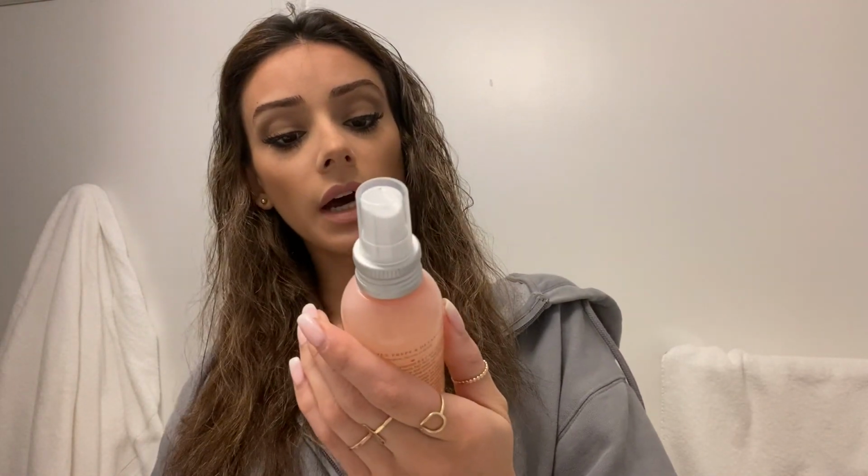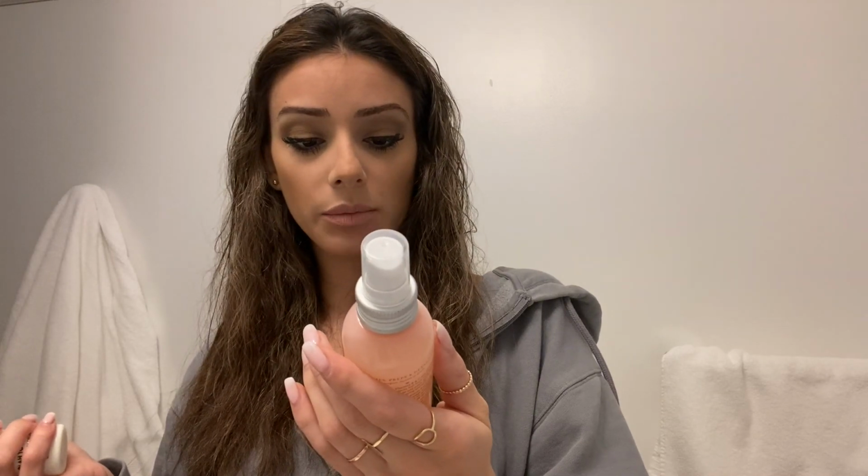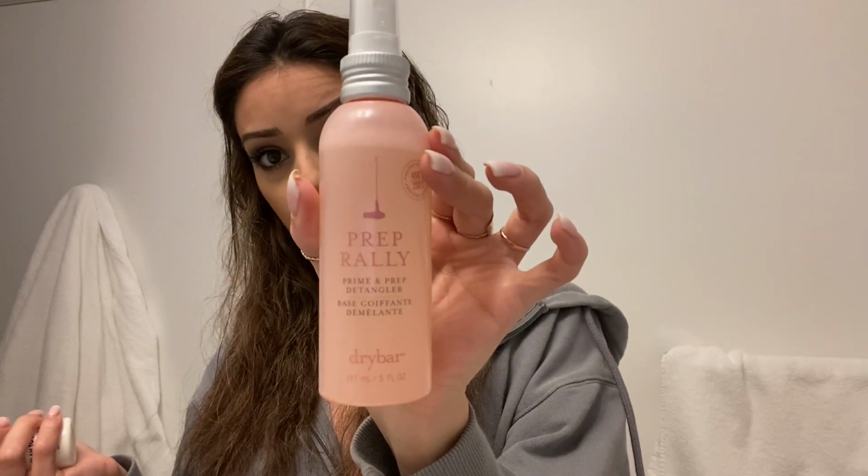So, first time using this guy. I have already prepped and brushed my hair. I used my Wet Brush as well as the Prep Rally Prime and Prep Detangler by Drybar. And then I have the Number 4 Blah to Bouncy Blow Dry Cream. I always use this when I'm using a blow drying hot tool. I'm all prepped. I'm going to clip my hair into sections and we're going to start.